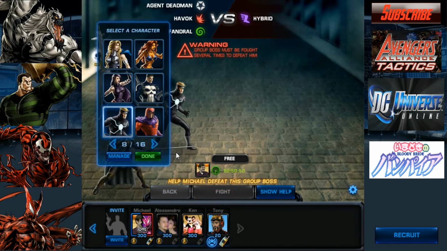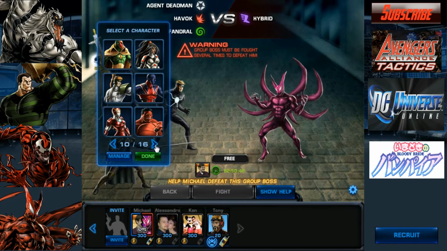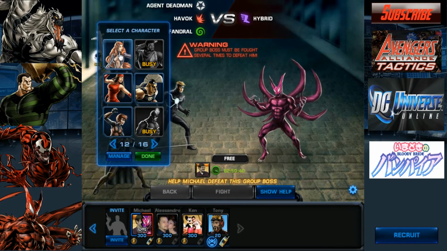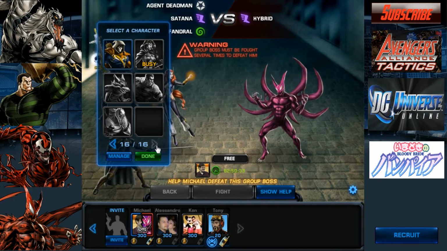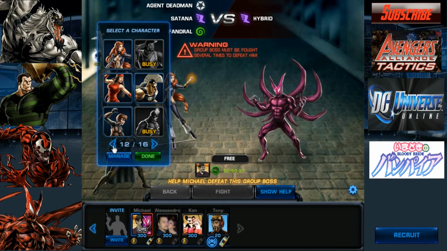Alright, Infiltrator Hybrid. If I recall, what did I use for this one? I don't even remember. I know I tried switching up my tactics. Like, I tried using different people that I didn't use in either my first fights with Hybrid or the group boss Hybrid. And I think for this one, oh, this is the one I used Satana and Spiral on.